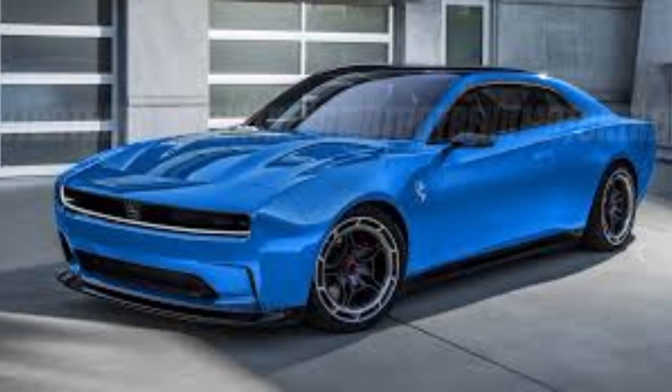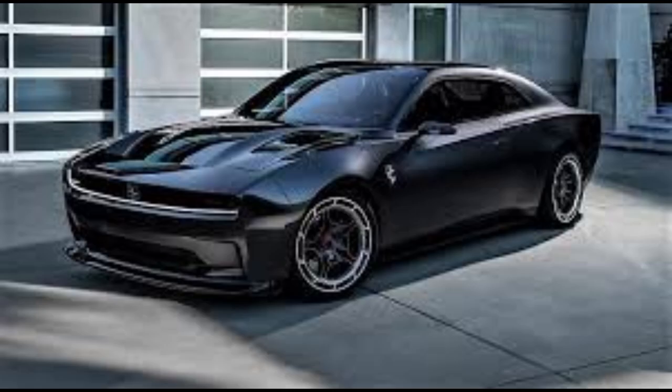When you think about performance per dollar, few vehicles in the world can match what the Charger delivers. Whether it is the entry-level models that give a taste of muscle car flavor, or the outrageous Hellcat and Redeye versions that push the limits of street-legal performance, the Charger lineup offers something for everyone. It democratizes power by making insane horsepower accessible compared to its exotic rivals, and it carries with it a heritage that is undeniably American.